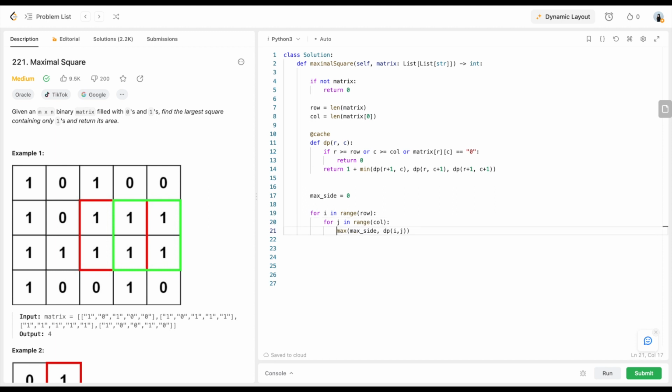That was a dumb bit. So we would define max side to equal max of max side or dp i j, and then in the end, after we went through everything, by the way, by calling this dp, we avoid the repeated calculations. If it's a previously calculated grid i j position, then I would just retrieve that from the cache. So we would return max side times max side. This is the area.